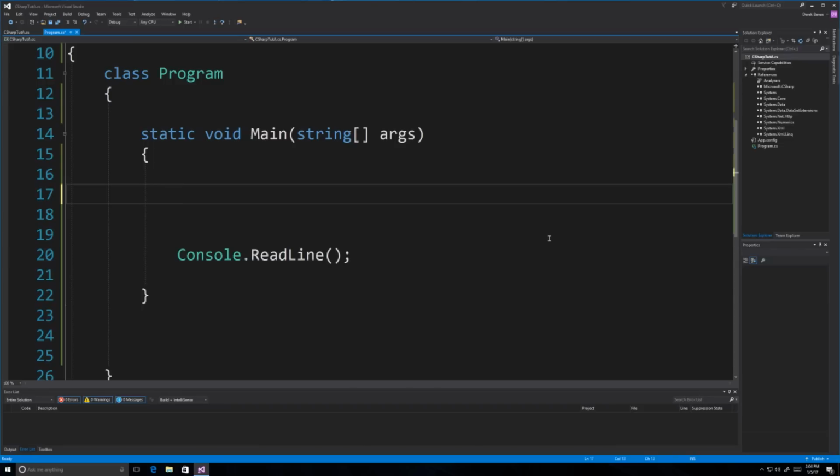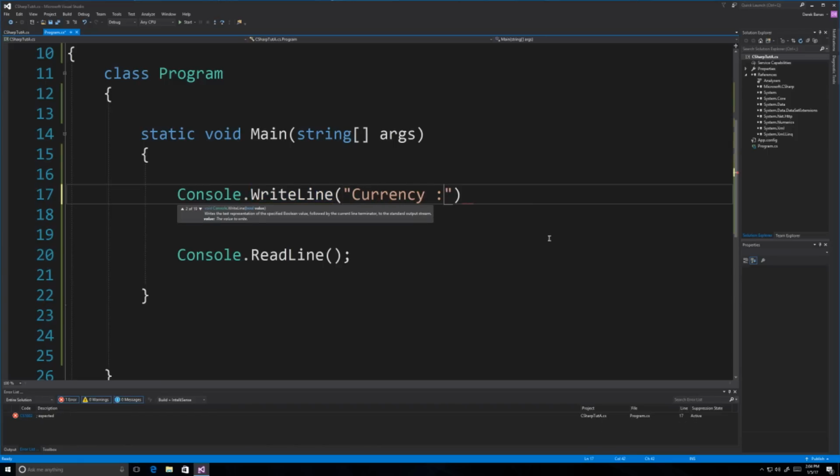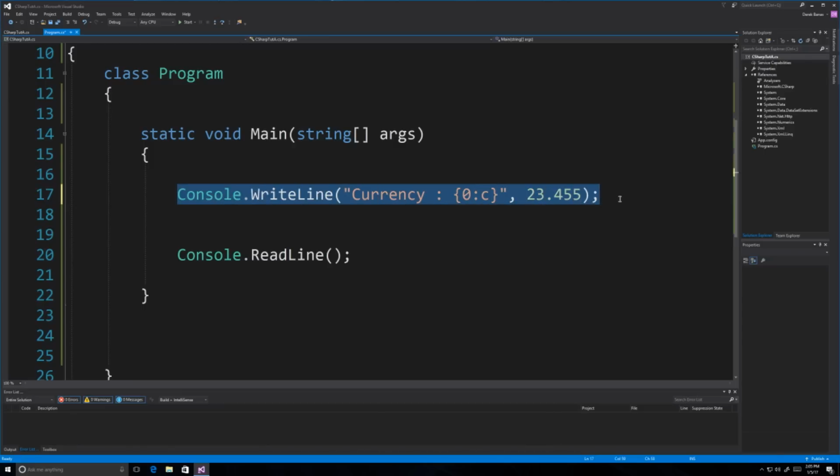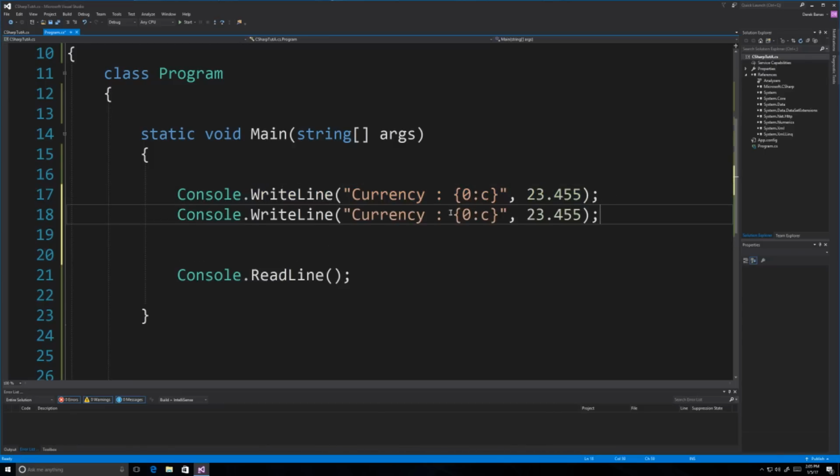Now, very often you are going to want to format your output in specific ways, and there's a whole bunch of different formatting options that are available to you. So we will say console write line, and for one thing, you can output information as if it is currency. And to do so, inside of those brackets, you're going to put your normal 0 like you have there, but you're going to say, hey, this is currency. All right, so that's how easy that is. Come in here and let's say you got 23.455, which isn't normal currency. And I'm going to show you a whole bunch of different formatting options here all at one time, so we don't have to keep doing that.